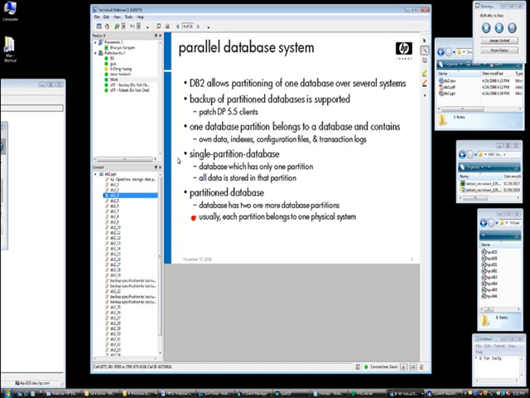You also have to configure specific backup sessions for all the participating partitions of your database system, and start the backup specification on that partition which hosts the system catalog. So that is an important point.